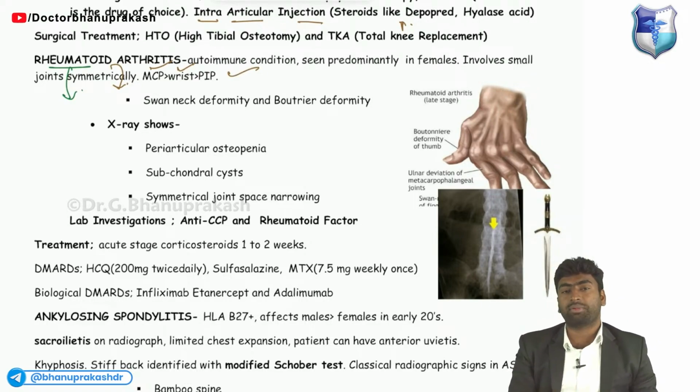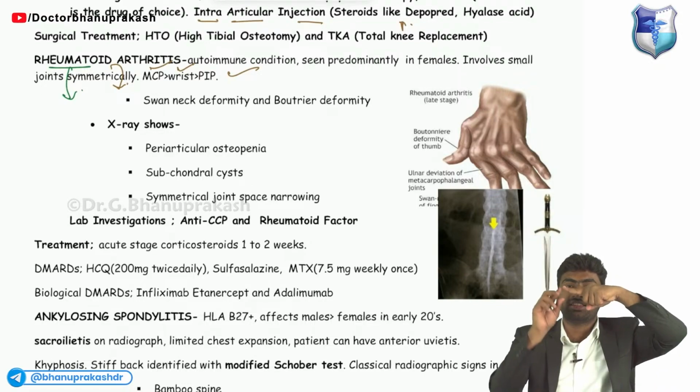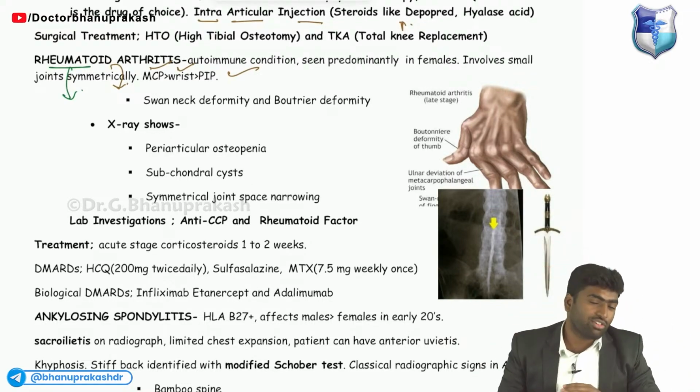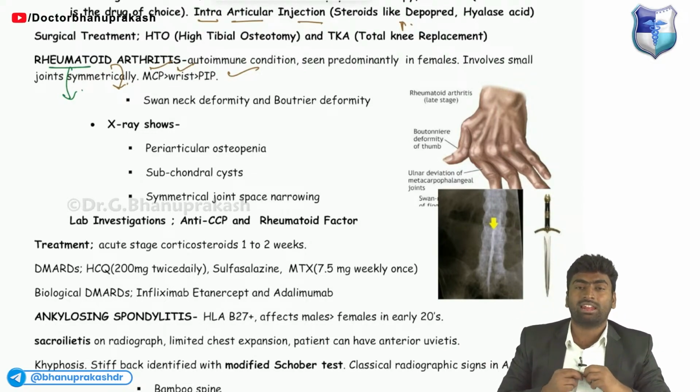And we will be having these two deformities. One is known as swan neck deformity, another one is known as boutonniere deformity. If you can make this swan neck, it's fine. But don't confuse this with also a swan neck. So remember, you have a button, right? This buttonhole. Likewise, you need to make the buttonhole.